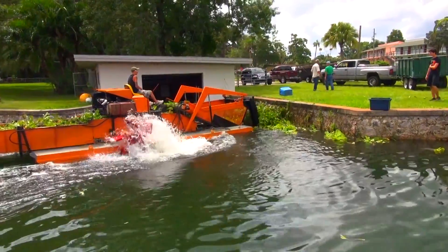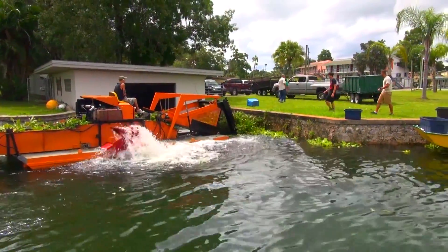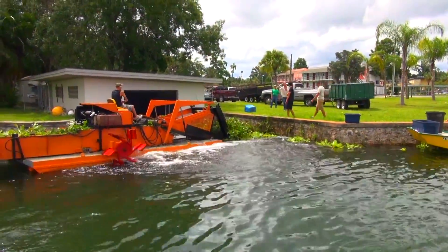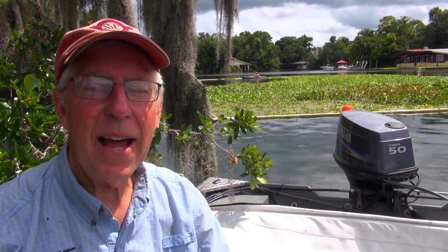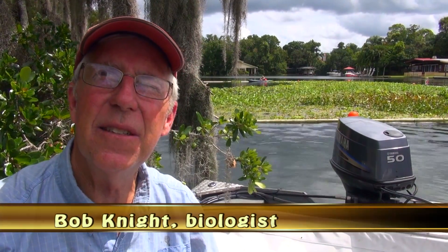'Their biologists and engineers work on those plans and do the best job they can, but there's always political science mixed with the real science. The problems are so great — it's a 300-square-mile watershed, almost 200,000 acres of land that feed water to this bay. There are tens of thousands, almost hundreds of thousands of people making decisions on that land about how they use fertilizer and water, and those decisions are affecting the bay. If we want to protect Kings Bay, we need a lot of people on board, either through their own knowledge or through regulations to get them to do the right thing.'